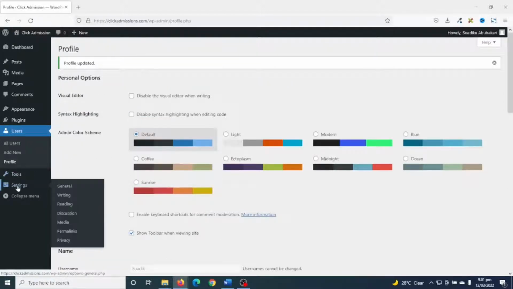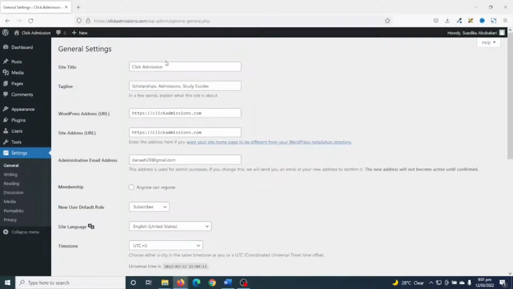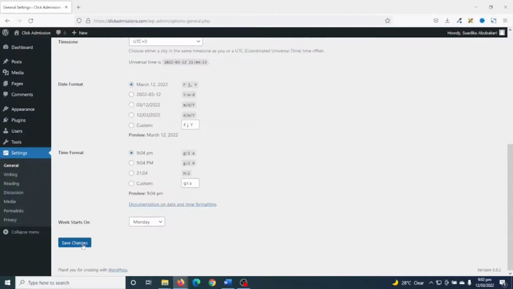Next, I go over to settings. In general settings, you can change the name of your website as well as the site description. I've already done that, take note. Next is WordPress address URL and site address URL. In here, you need to make sure that this is set to HTTPS so that your website will be secure. I already have that, so I scroll down. Now go ahead and save the changes, even though I have not made any changes.